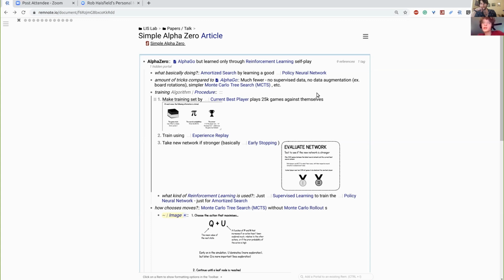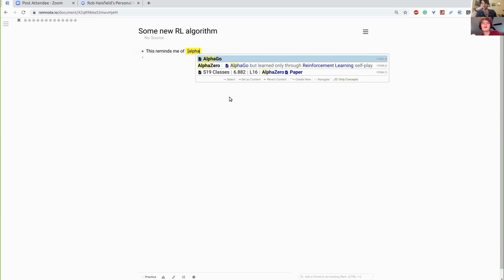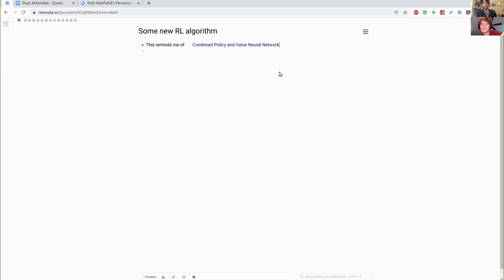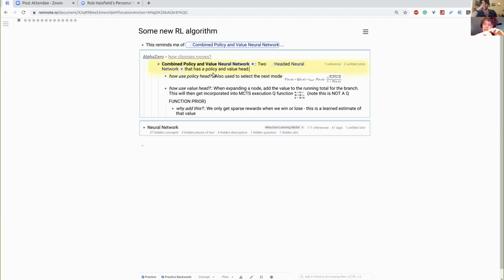So if I'm brainstorming, which I generally do in RemNote, some new RL algorithm or something, then I could start drawing on ideas about how AlphaZero works. So maybe I could be thinking about something and say, this reminds me of the kind of two-head thing from AlphaZero. So we have these two heads, and I could pull on that idea, and then maybe I'm writing some more. In this way, I'm both reformulating those ideas for myself, trying to expand on them, but I always have access to those lower level details. I can even just pull them in here if I want to, so that I can help keep myself grounded.